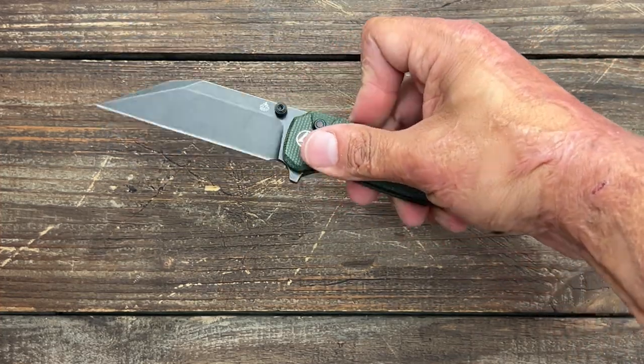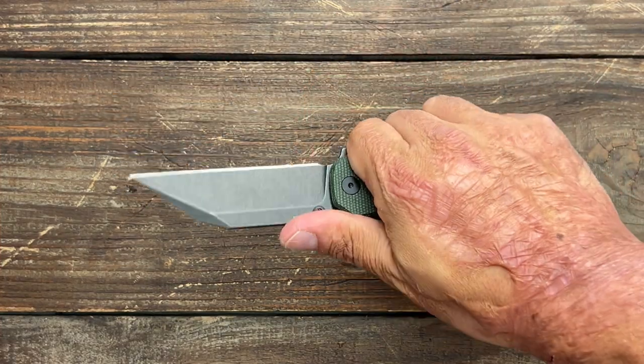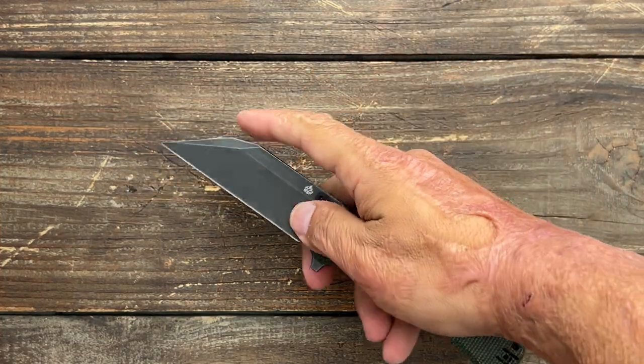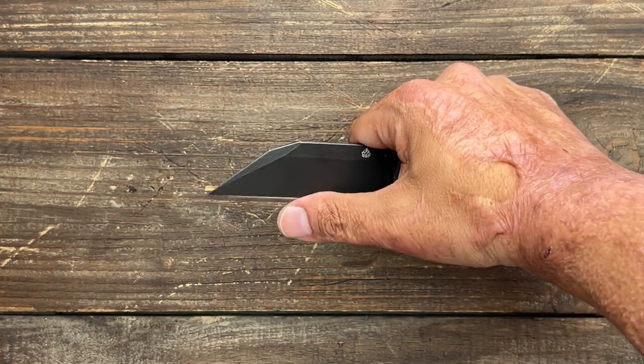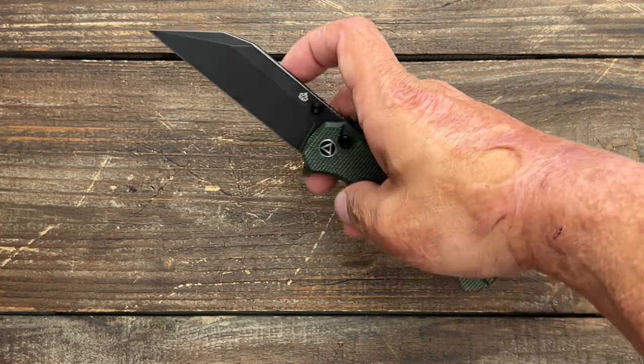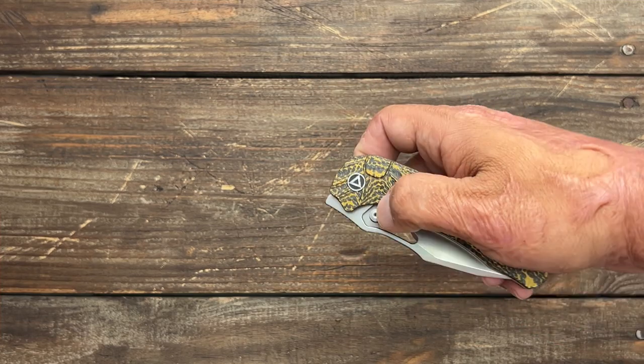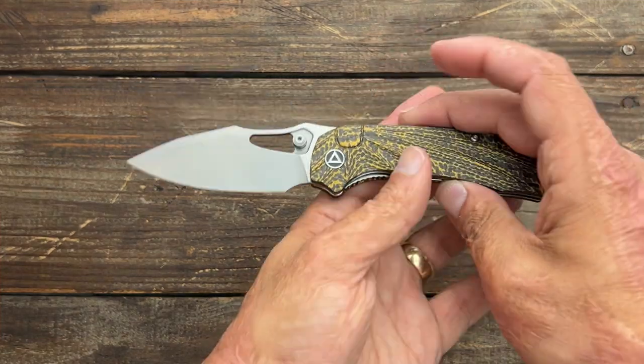I've enjoyed this one way more than I expected. You know, I do a lot of utility style cutting, and this one is excellent for that. Really fine, precise, came wicked sharp. I've done a good bit of cutting when it's still nice and sharp as well. So yeah, this one I'm excited about. This is the new QSP Hornbill. This is probably the one I carried the most.